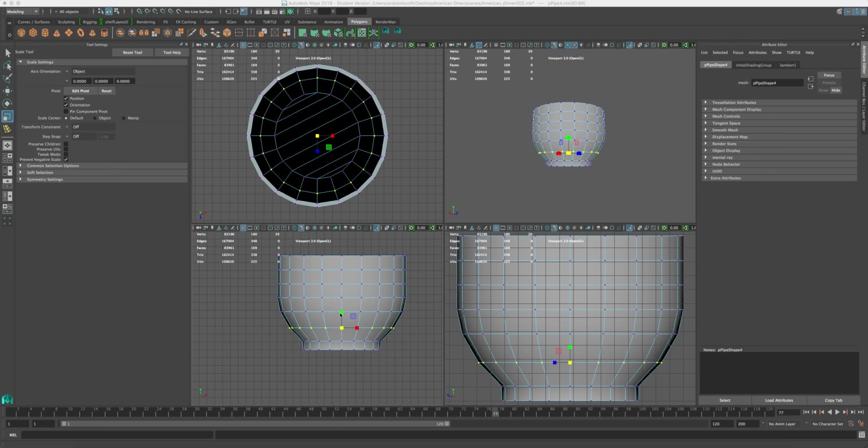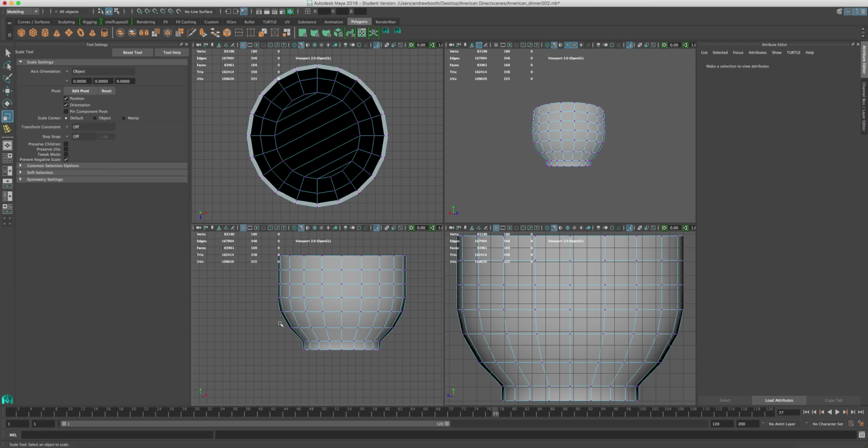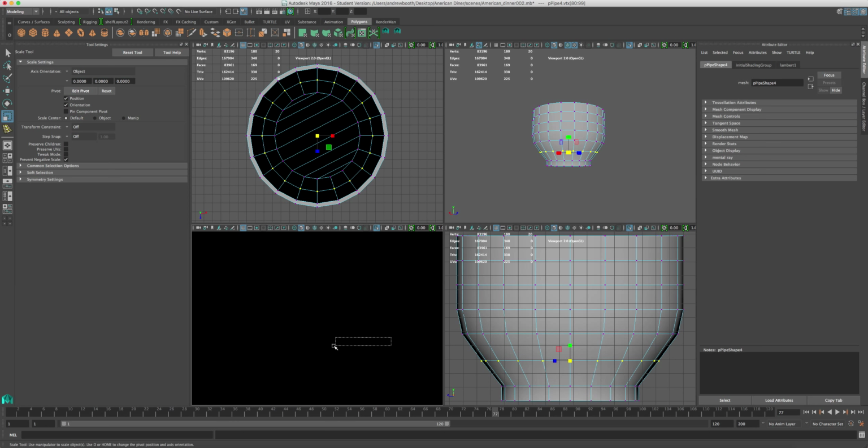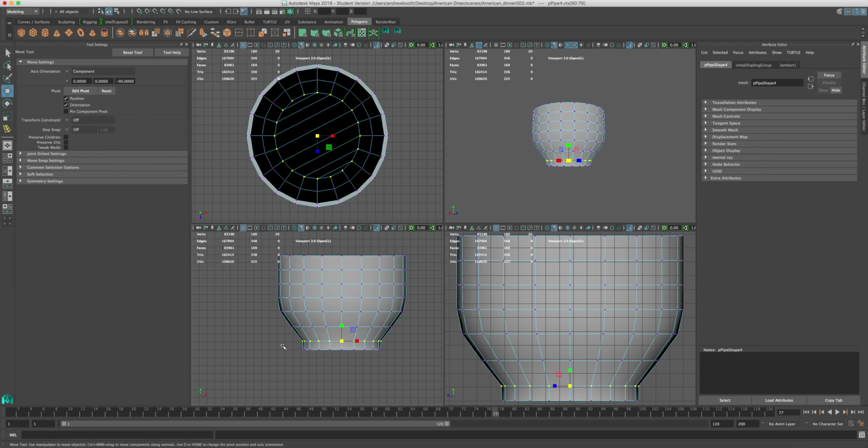So from here on out, it's about changing the geometry, the shape of it, and editing it, like so. This edge loop here is higher, so increase it, like so.